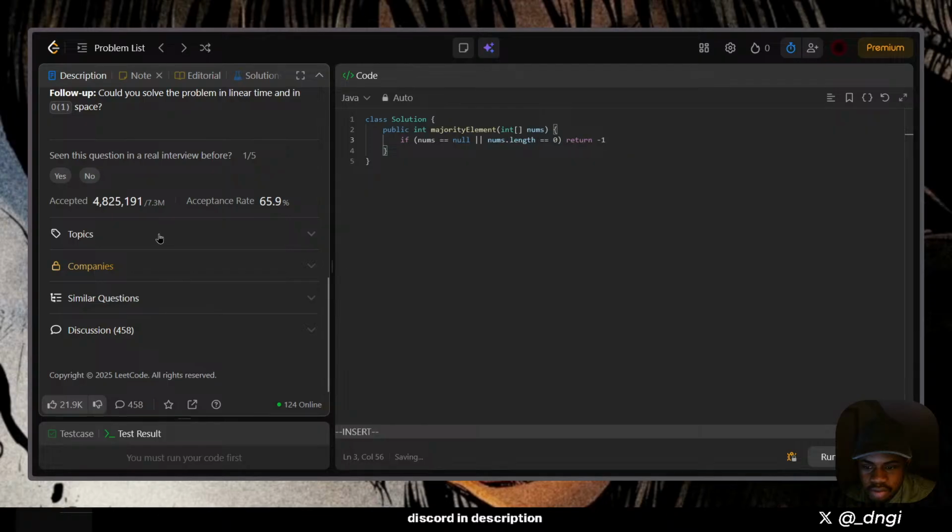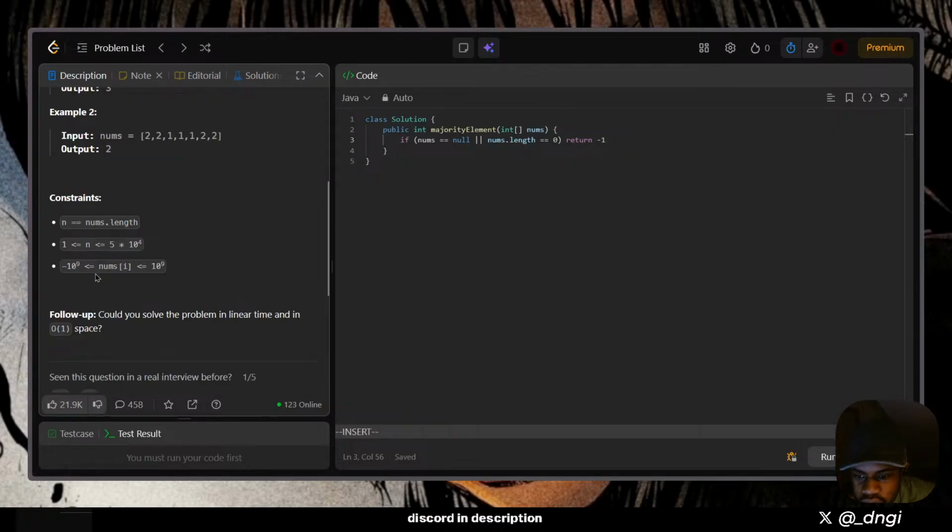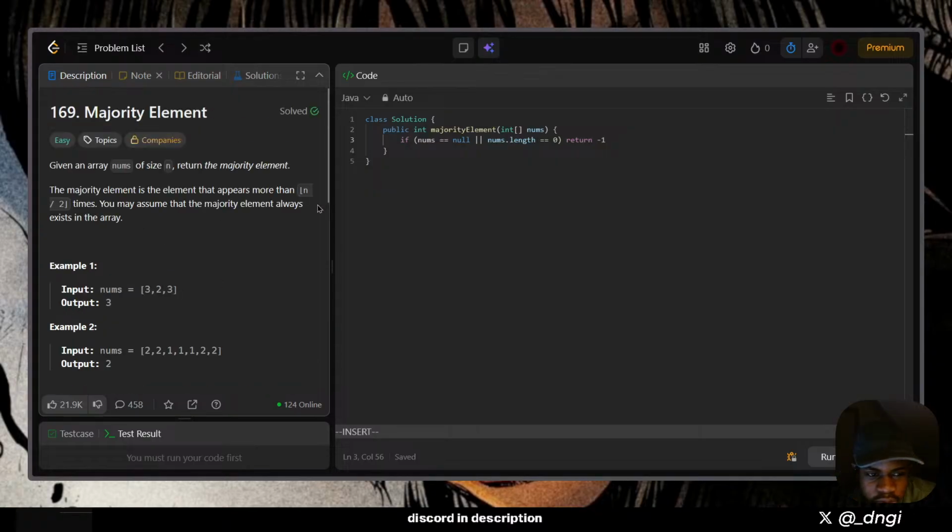Actually, we're not told if we can have negatives as well. So let's see the constraints. Okay, so we can't have a majority element there. So let's not use that case.